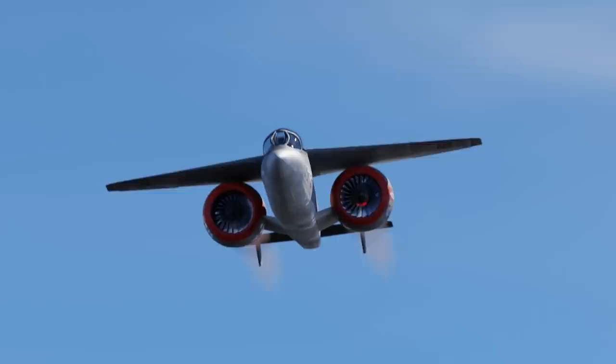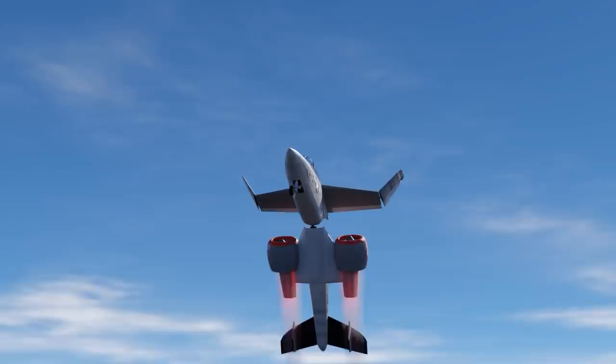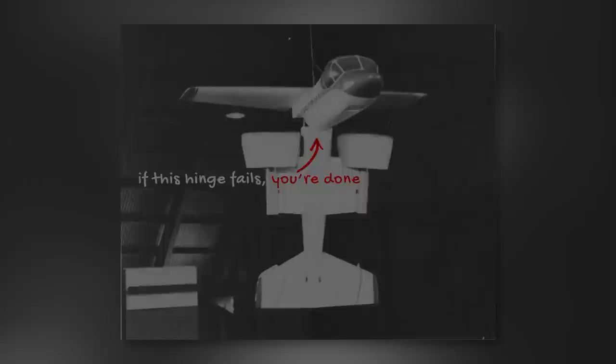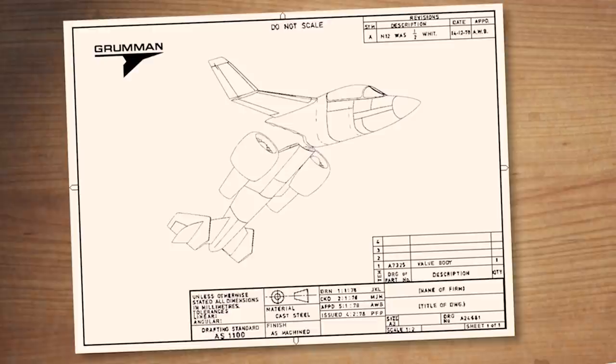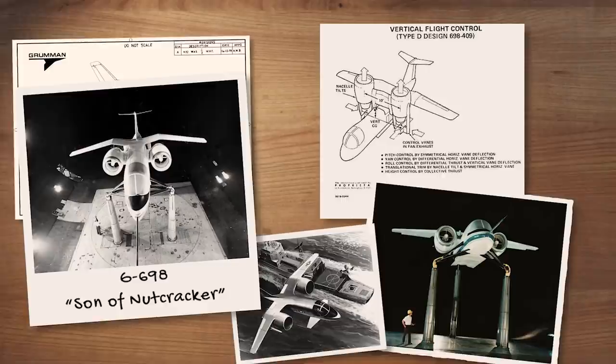The thing is, the landing part would have been extremely hard. The pilot would be very limited with time and visibility, with no ability to tell exactly where the tail was underneath them. Rough weather would have made this a game of Russian roulette. And having the entire second half of the fuselage hanging on a single point of failure is naive, to say the least. Noticing these failures, Grumman went the logical way and started developing normal horizontal VTOL aircraft — no, they actually doubled down and made a son of a nutcracker.